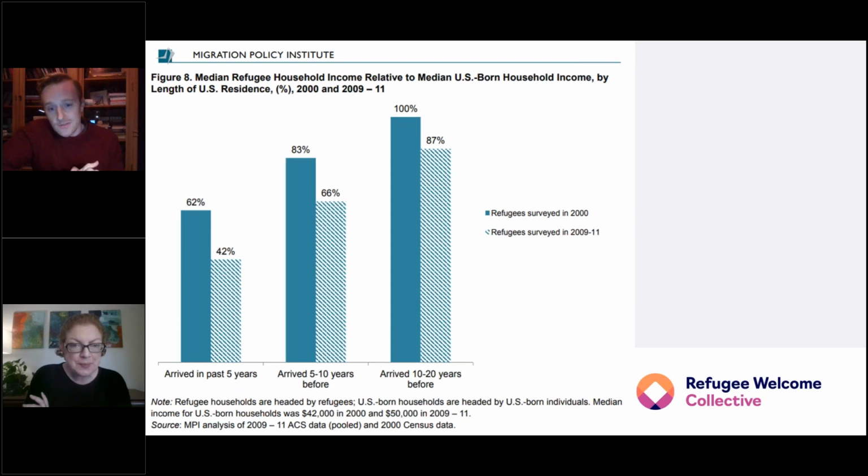And so here's some data just from the United States, looking at how cohorts of refugees have done in 2010 and also a bit earlier. And what you see is that for those who've just arrived in the past 5 years, their incomes are much lower than your average American. Based on data from around 2010, their income is only around 42% that of the average American. And as you can see, that does go up over time after 5 to 10 years, or generally, let's say around 10 to 20 years.